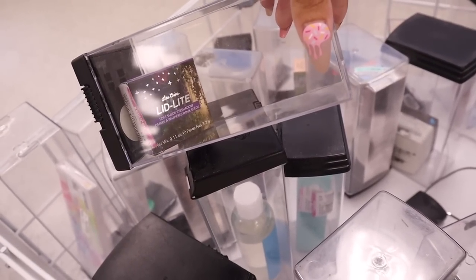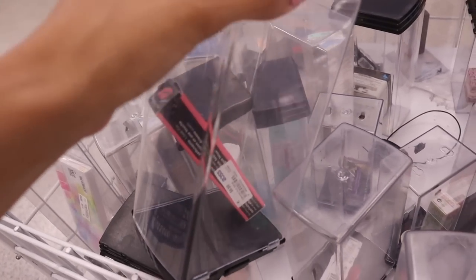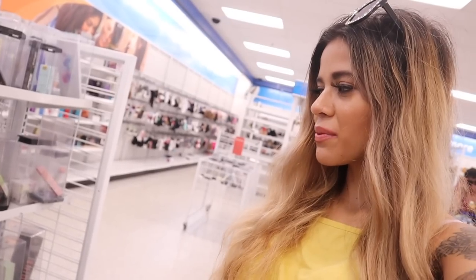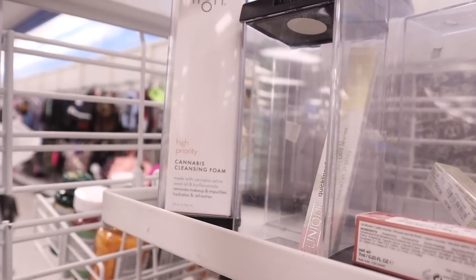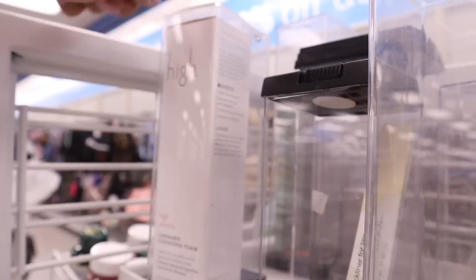Lime Crime is seriously amazing — a soft suede eyeshadow for only $2, originally $6, called Midsommar — it's a light purple color. And I love the brand Buxom; they never mark these down, so $7 is great. I found Jimmy Choo perfume — a small bottle for only $5, originally $8. There's even more high-end makeup on this side — they're fully stocked! I found High Priority Cannabis Cleansing Foam — made with cannabis sativa seed oil and flavonoids, it removes makeup and impurities, hydrates and refreshes. Honestly this looks very interesting.